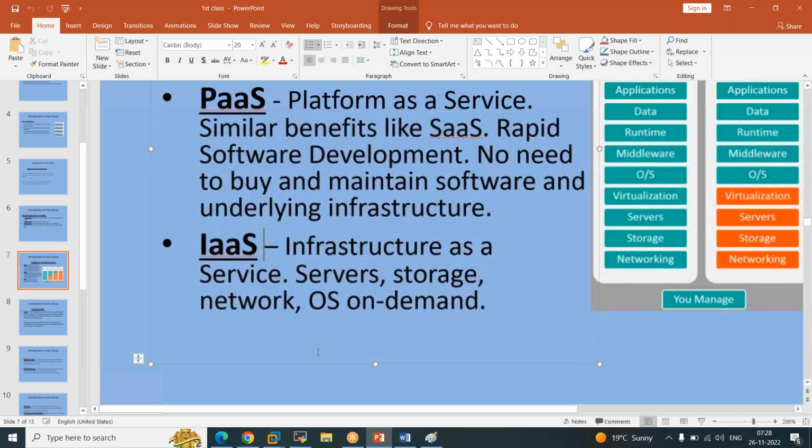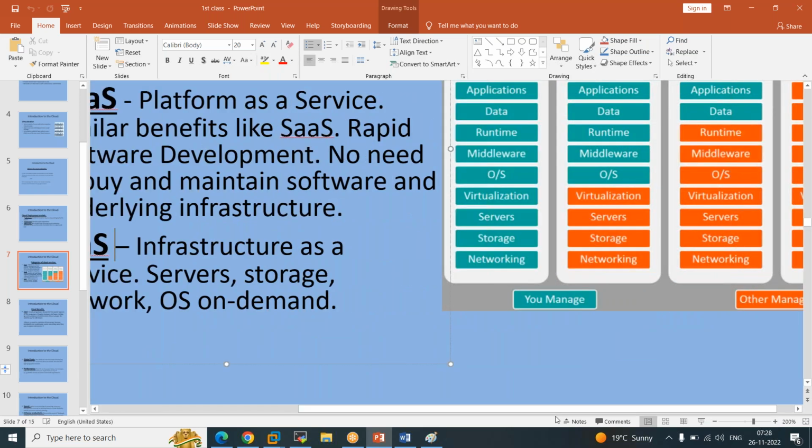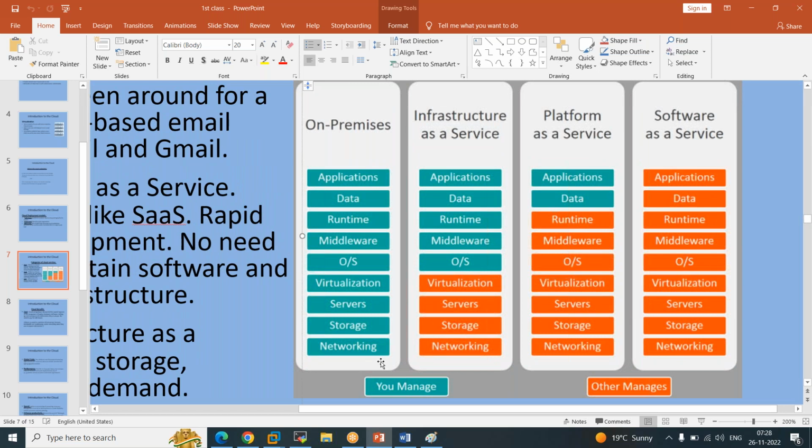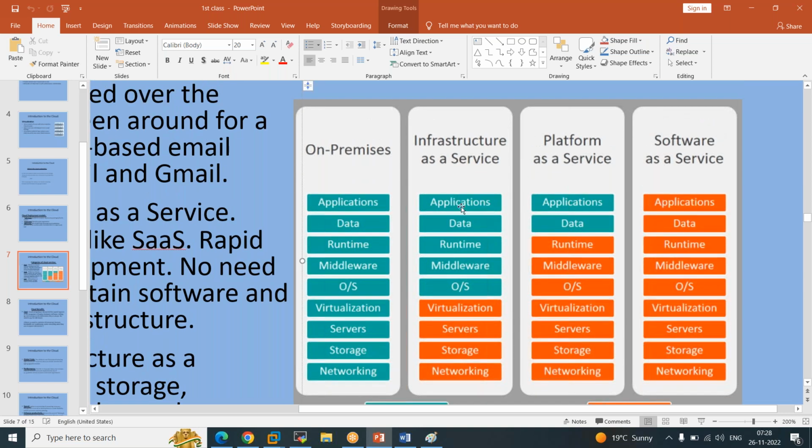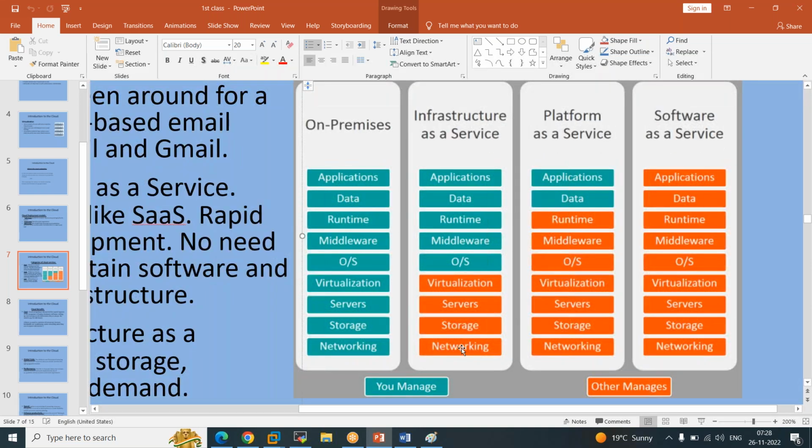So if you just look at the diagram, if it is on-prem data centers, you manage everything, right from the building of your data center, networking, storage, servers, every single piece you manage yourself, and you are responsible for that. If it is the IaaS model, infrastructure as a service, you don't have to worry about networking. In the cloud, you define only the private network. It will dynamically take the IP allocation by the cloud's inbuilt DHCP service. You don't have to worry about it. Public IPs are absolutely managed by the cloud providers only. You cannot ask for a particular IP or range. It is a fully automated IP assignment done by the cloud.